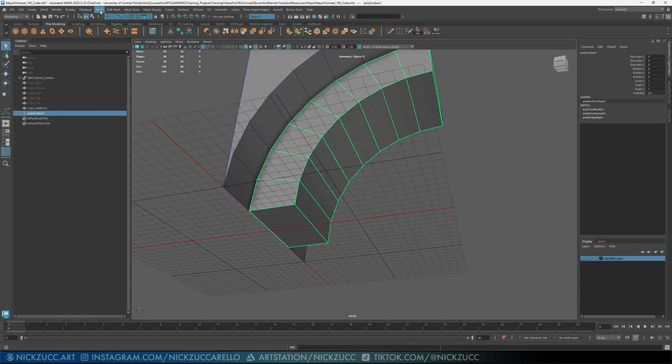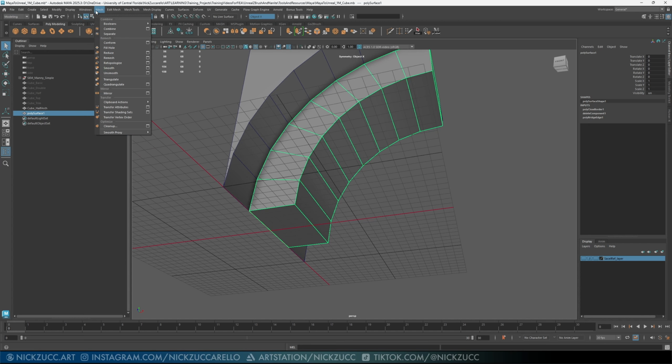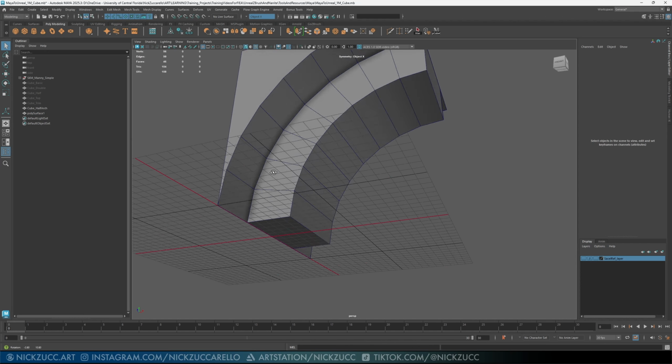And again, if you're a menu person, this one's under Mesh, and then we can say Fill Hole right there like that. As far as I could tell, Mesh is maybe bigger operations on the object mode kind of thing, and then Edit Mesh is maybe things that are done a little bit more with components. So they're trying to organize these things. The other thing they did is you can see these icons that they've got. So if you're using the shelf, maybe start getting used to these different icons.